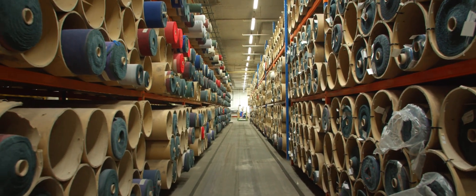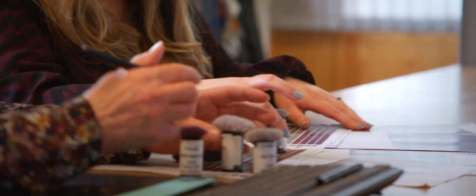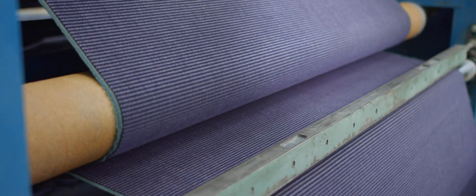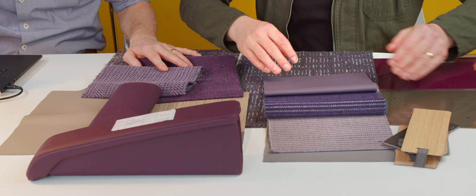We're supplying the seat fabric for the Aurora project. We use British wool — we get the design brief, work out how to make it weavable, then work with the designers throughout the process to reach a final product that ends up on the seats. We went through loads of iterations; there were rolls and rolls of fabric arriving as we went through various versions and styles. It's a really important part of the interior — there's a tactile element, a texture as well as color. We wanted to deliver something we'd be really proud of, that looked great on day one but would still look great in 40 years. The questions we kept asking ourselves were: is it timeless, and are these things that are going to wear in rather than wear out?